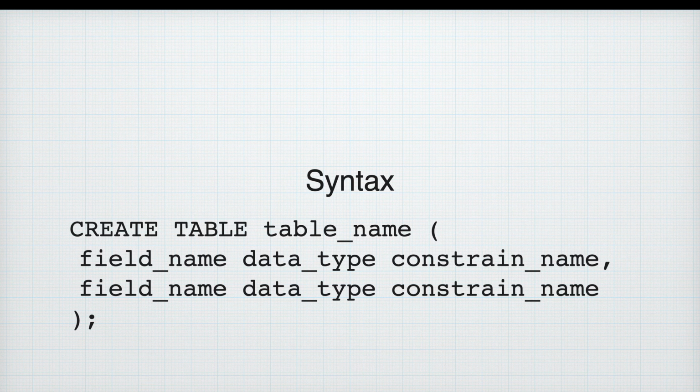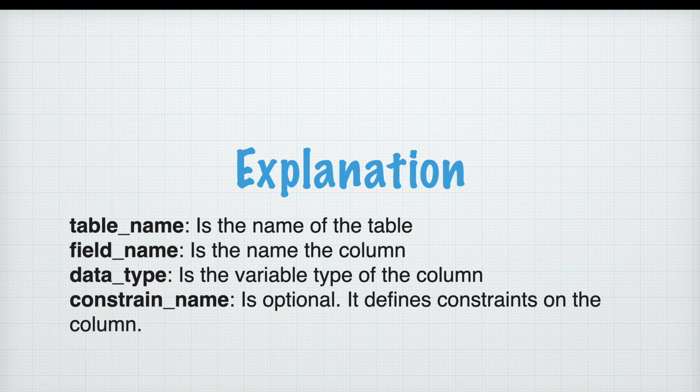We're going to create a simple table with it. So the syntax is always the field name, the data type, and any constraint there is, and then you have to put it in brackets and then a semicolon at the end. So now you come here, that's the explanation I just gave. And to emphasize it, constraints are always optional, so you can do without them.